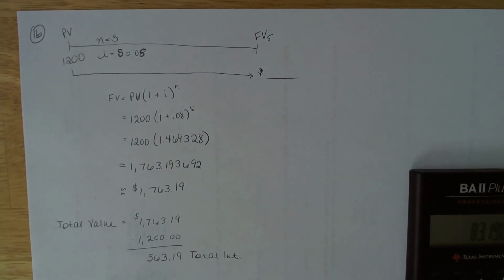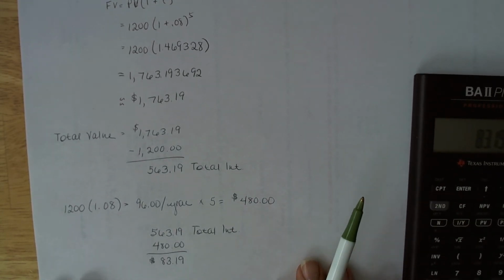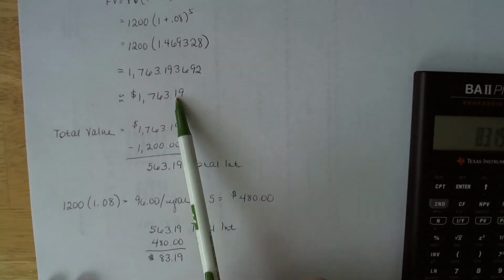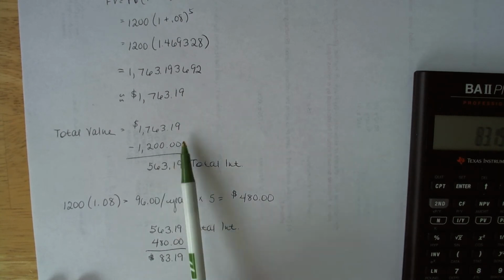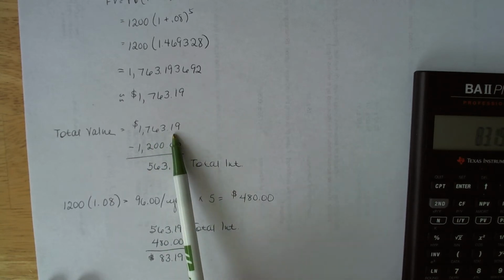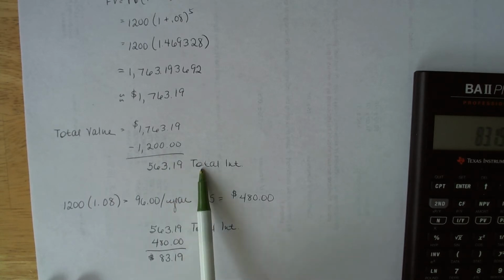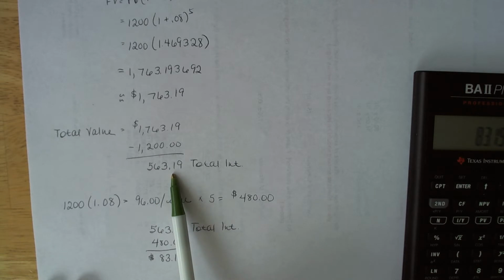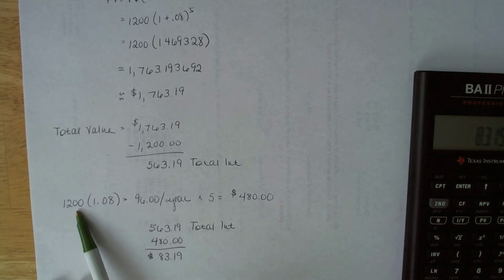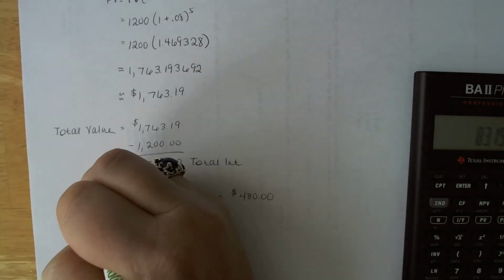Now, just looking at this section here, I need to move this down a little bit so you can see it. Didn't realize I'd run off the paper here. Okay, going back to talking this through, you saw this first part on the original. We took the total value of the investment, which was $1,763.19, and subtracted out what we put in the bank originally, which was $1,200, which left us total interest of $563.19. Now, if we just look at the simple interest earned on the investment, it's earning 8% a year, which is $96. $1,200 times 0.08, $96.